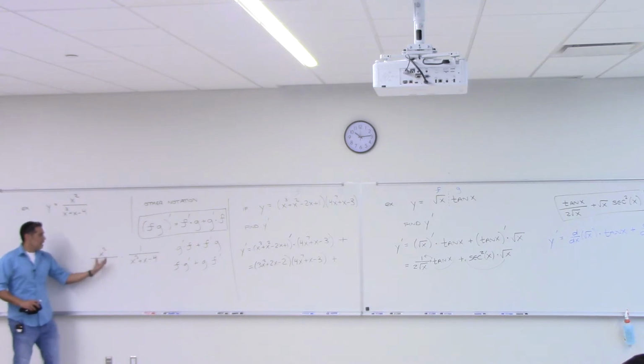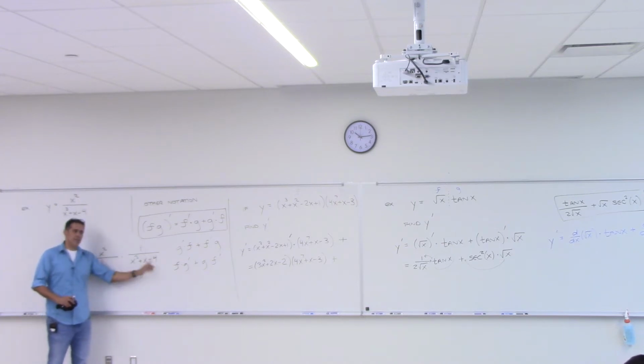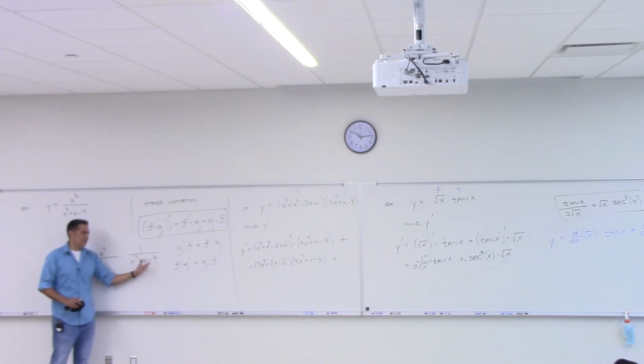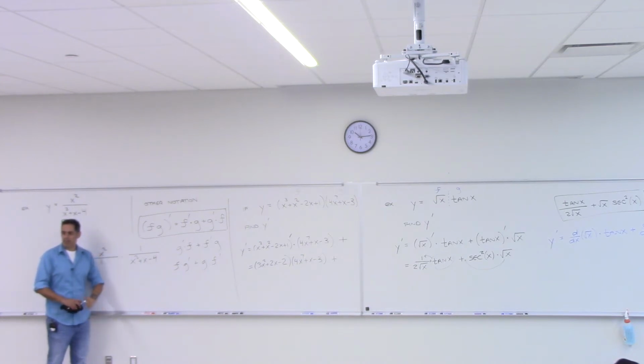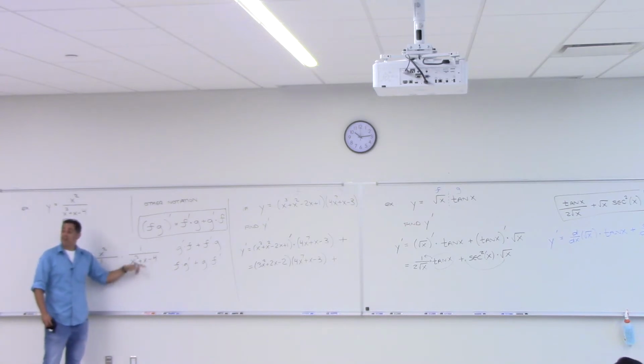And you could say, all right, I have a product of two things, right? This you know the derivative of, because this is really just x squared. But this, can you take the derivative of this? We haven't learned how to do this yet. And you can't pop these up to the top, because they're separated by addition and subtraction. You can't just make this x to the negative 3, x to the negative 1. What would you do with this? You can't literally just do the sum rule, whatever? No, because it's in the denominator.